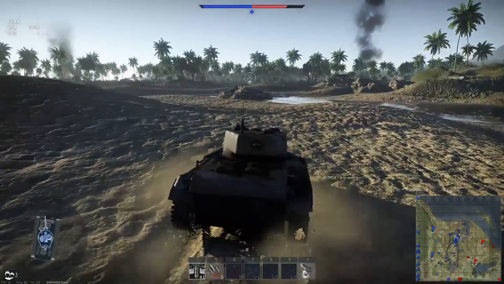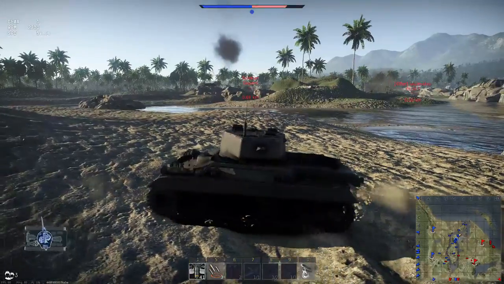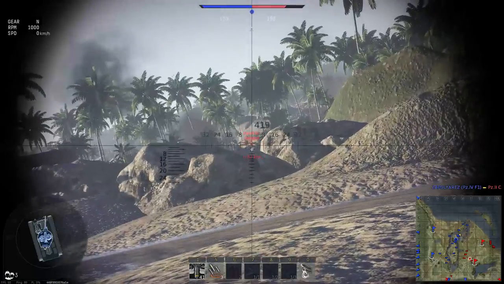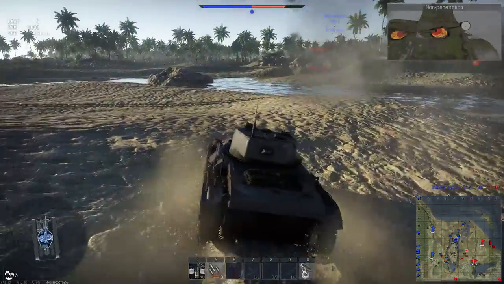So with this vehicle, as I was saying about the mobility, check this out. If I want to do a simple turn, it can't be just a simple turn. It has to move forward as well. See, it moves forward by itself. Look. And then it's going to move forward by itself. I don't know why it does that. Strange little thing. We just took a shot into that T-70. I'm going to move.